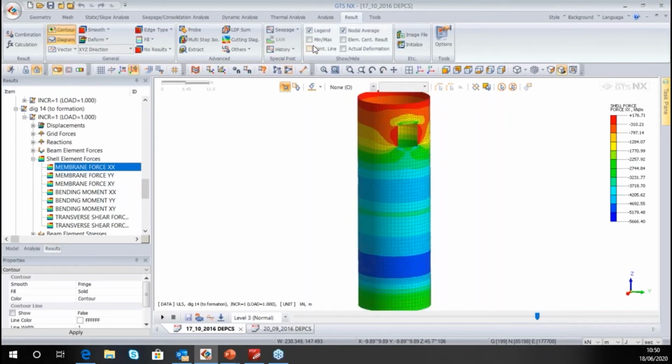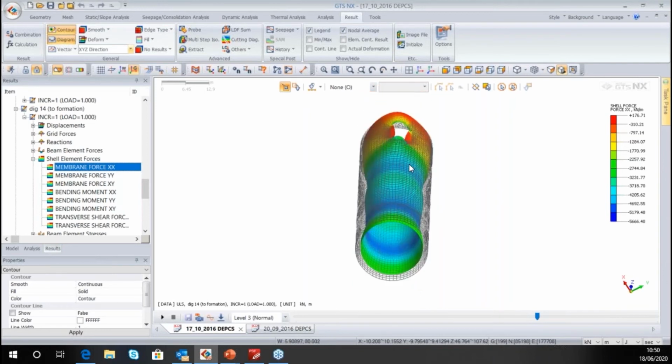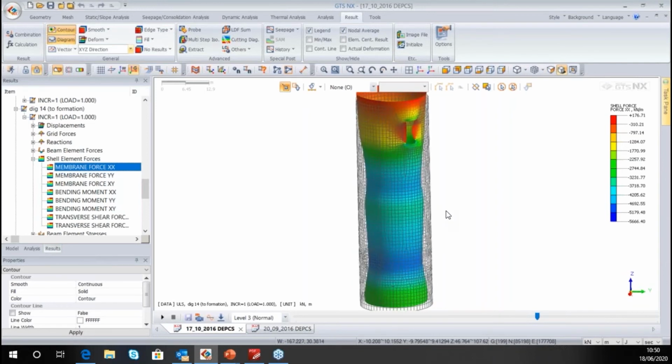You can also turn on contouring, and there's all sorts of ways to display shell results depending on preferences and what you're actually trying to show. You can also show the deformed shape of the shaft alongside where it started from.